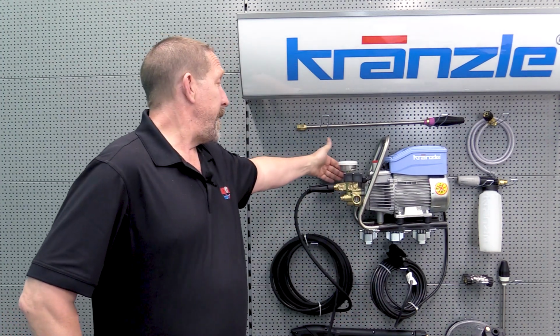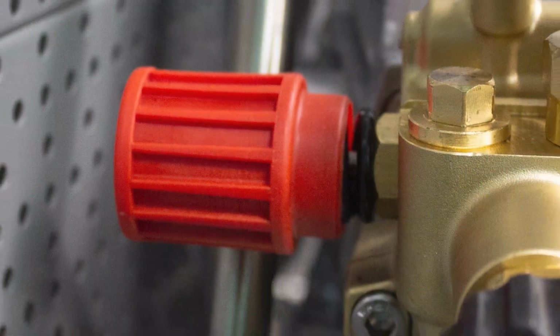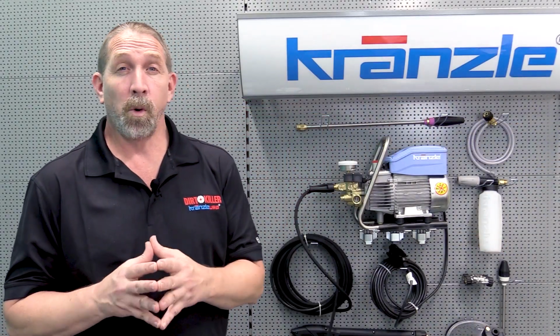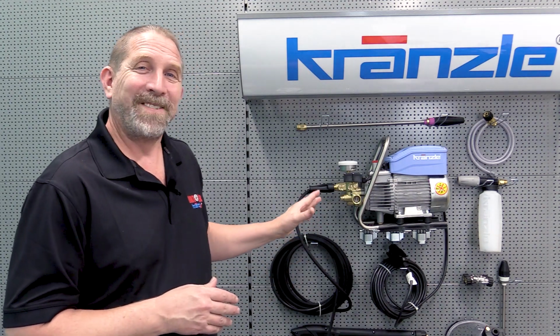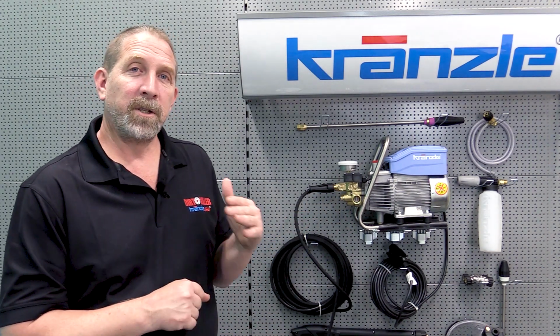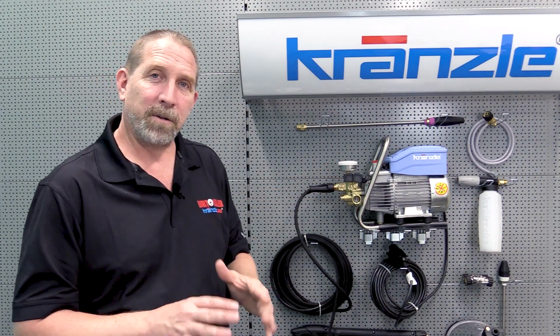On the far side back here is the unloader valve. Take a look. Now what the unloader valve does is control the flow of water, the gallons per minute of water. By default, this machine has 1.7 gallons per minute. So in short, the unloader valve you really never need to play with. Unless you really want to, it's your machine, do what you want. But for the most part, for good long-term operation, just leave the unloader valve alone.